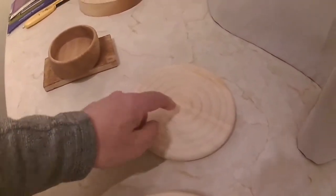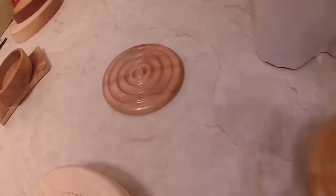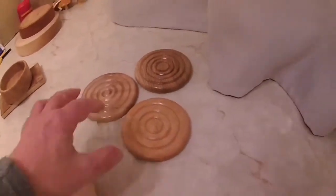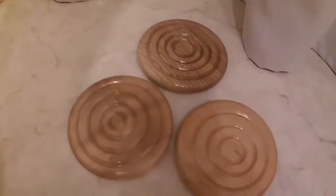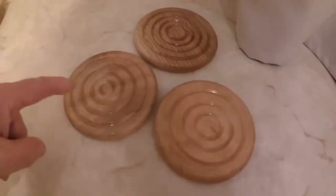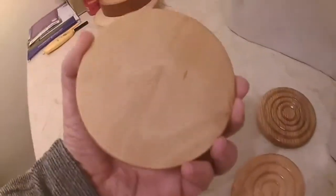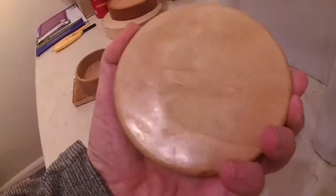I'll put the pattern on it. What the intention is — these are coasters made for putting your coffee cups on. I've made these and this is going to be part of the set, so you put your coffee cup on there so it doesn't leave rings on your tabletop. I made those in a similar way to how I'm making this. These ones are varnished actually.